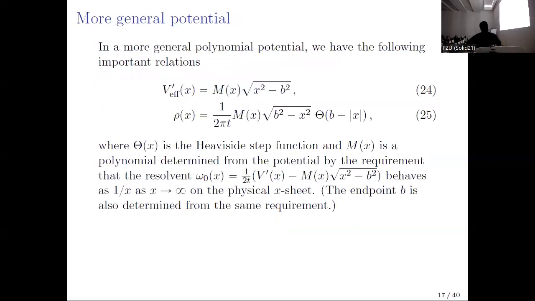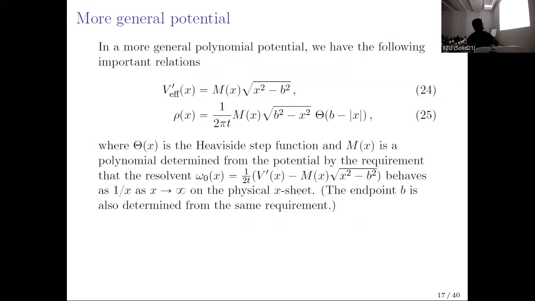Okay. So a more general potential, if we don't just have the quartic. So far I just showed the equation for the quartic. The density of states, which is the piece of omega involving the square root, always has this b squared minus x squared times a polynomial, m of x. And if you work out the math, the derivative of the effective potential actually has the same polynomial in it. So the density and the derivative of this holomorphic effective potential are very closely related objects.